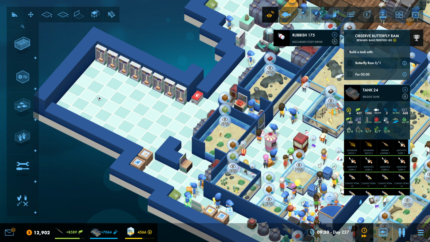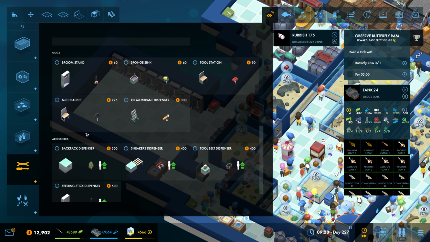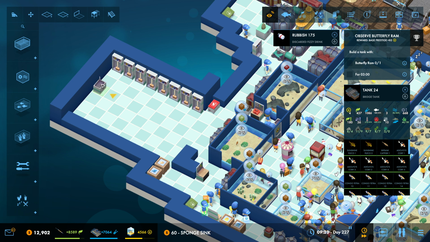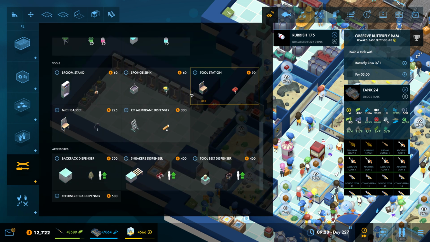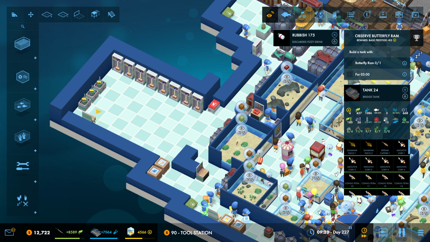Right, wonderful. Okay, so that's immediately going to raise our prestige by 50, which is really, really nice. A sponge sink. Suspect that we'll need a couple of those, so let's throw those down. Anything else? Tool stations, mic headset. We'll get some tool stations over here.